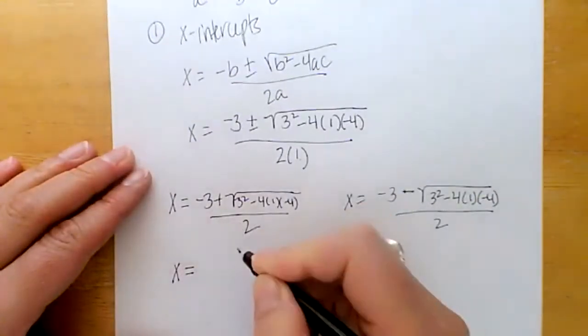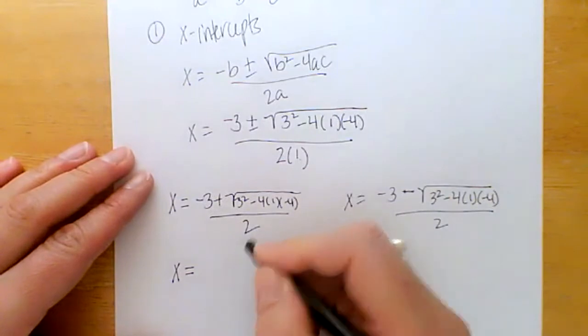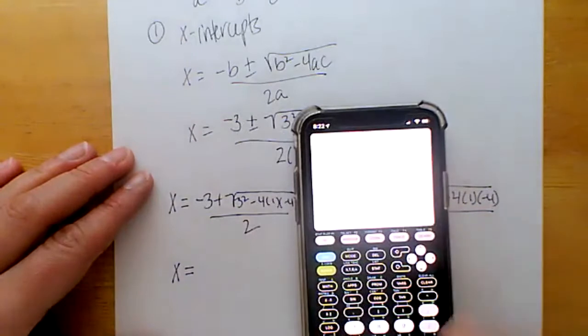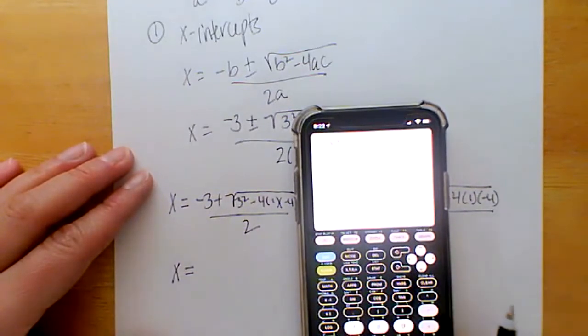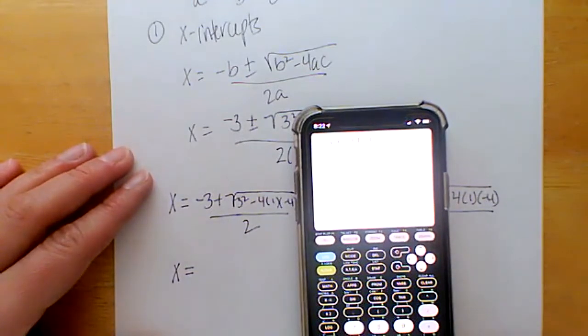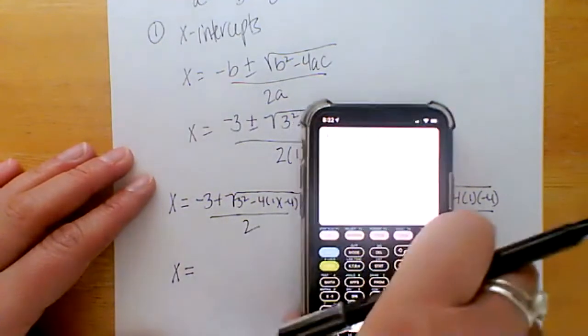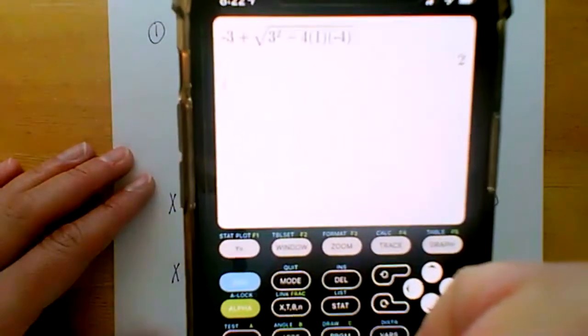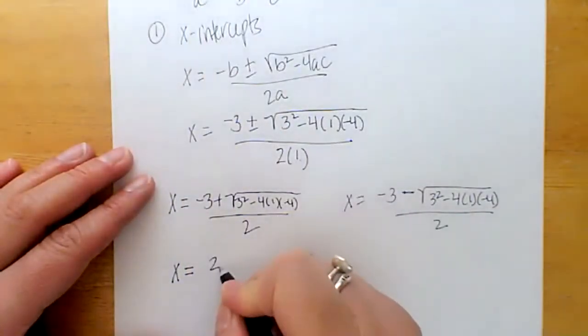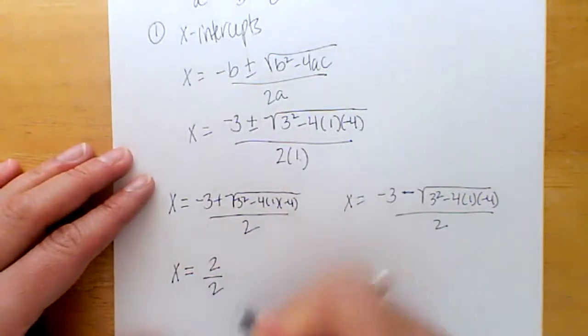So here you will receive, I believe it's going to be, well, let's do it together. So negative 3 plus the square root. We're going to put it in just like we see it. If you don't remember how to do this, or you missed this lesson, please go to my video where I do this exactly like I'm doing now, and you can get a good review. Sorry, the light is a little tricky today. So it's going to be 2, and we have to remember that we are going to divide that by 2.